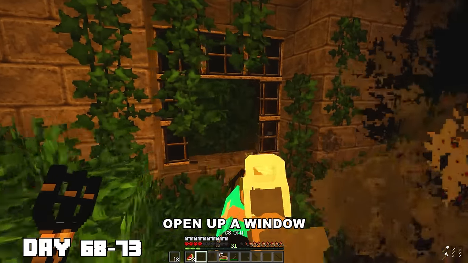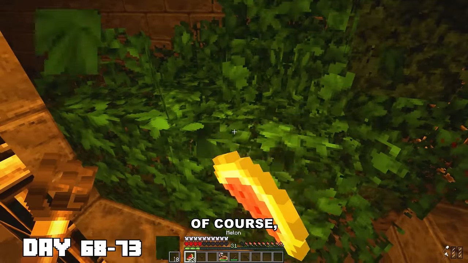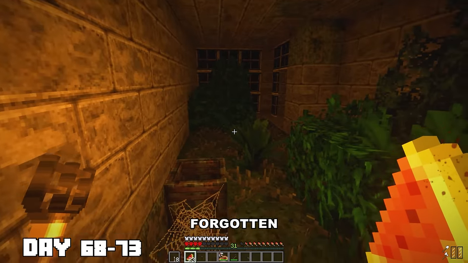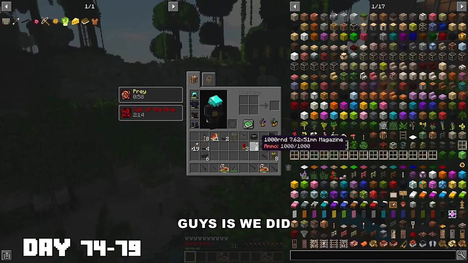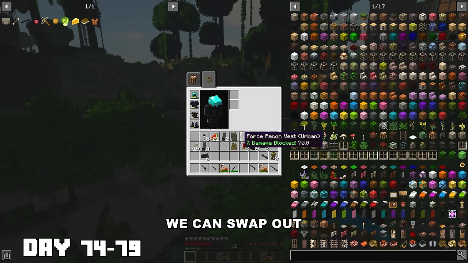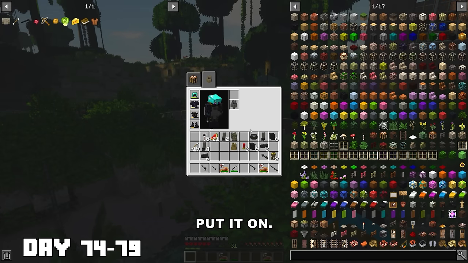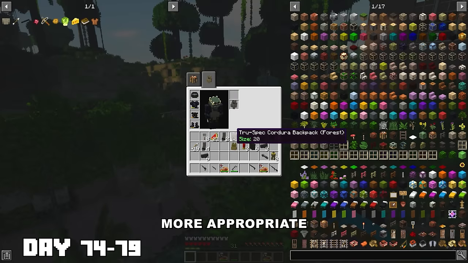So let's open up a window. Take away the trees, of course. Take away the trees, the branches. This place is completely forgotten and lost in time. It's insane. What's worrying, guys, is we did get a force recon vest, which I'm not sure about. Oh, we can swap out the vest. The vest does not get damaged. But we can put it on. We can get a helmet going. 3 versus 5, juggernaut helmet. That seems a little bit more appropriate.